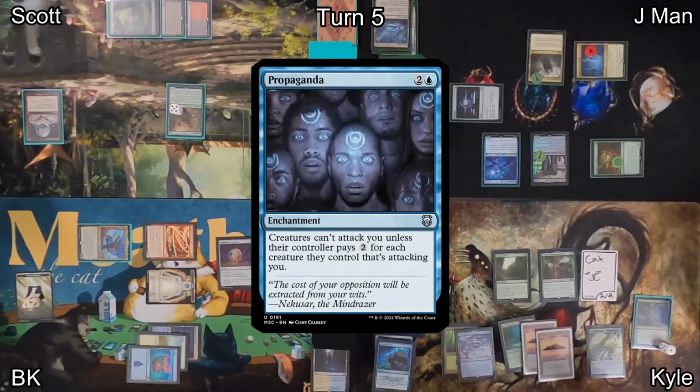Kyle started us off by playing a Misty Rainforest, immediately cracking that to bring out a Breeding Pool untapped at the cost of 2 life, in order to cast his commander, Tamiyo, as well as playing a free Lotus Petal. He's off to the races on turn 1. He passed the turn over to me.